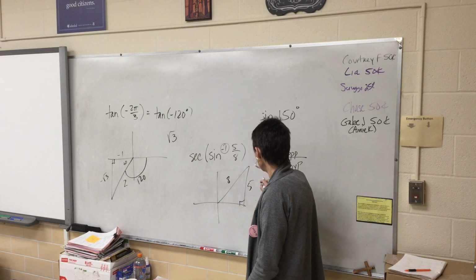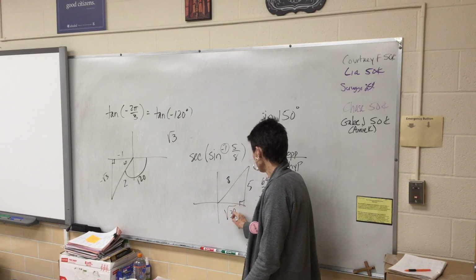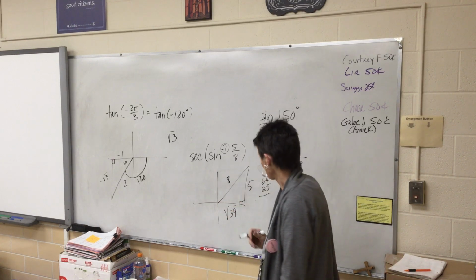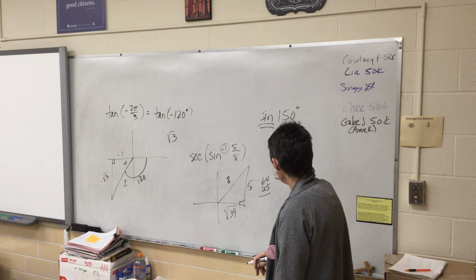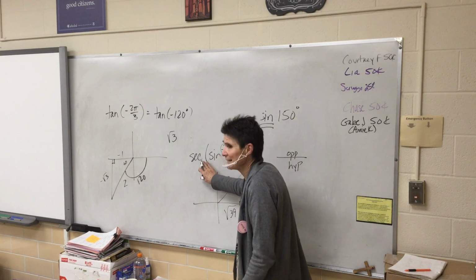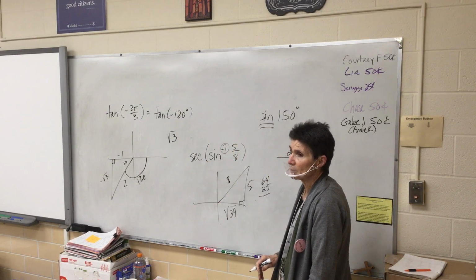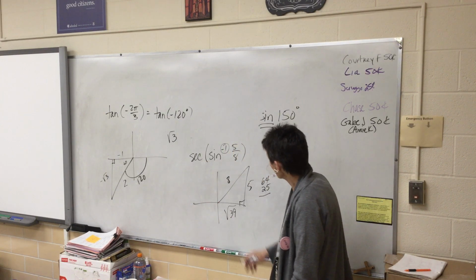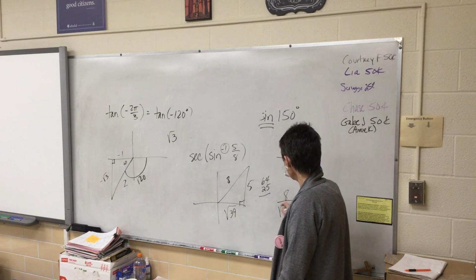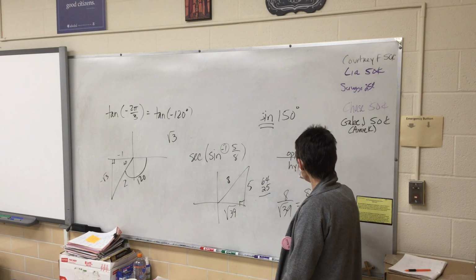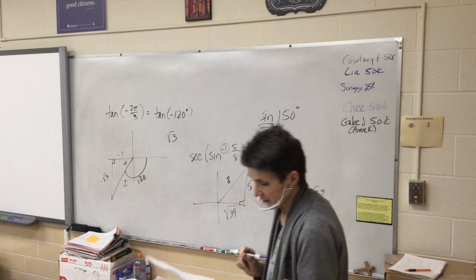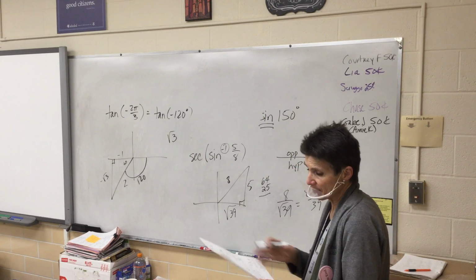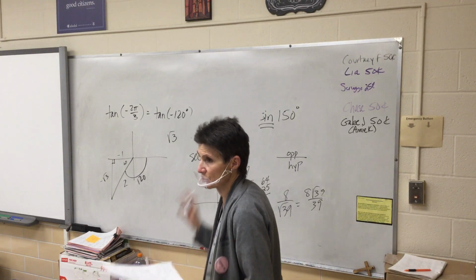So this side is going to be 64 minus 25, which is root 39. A squared plus B squared equals C squared. And then I want the secant, which is reciprocal of cosine, so that would be 8 over root 39, or 8 root 39 over 39, as the exact value of that. I could type that in my calculator too, but we had no calculator, so.